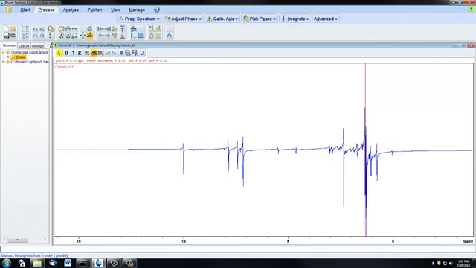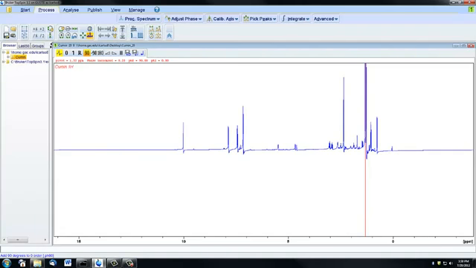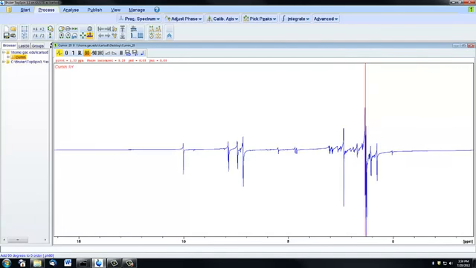These 90, minus 90, and 180 buttons will adjust your phasing exactly that much. So if I push the 90, we're going to be moving my phasing by 90 degrees. So if I click this button 4 times, it should be back to where we began. Minus 90 is going to move in the opposite direction. And if I adjust the phasing by 180 degrees, the spectrum is going to just invert itself.